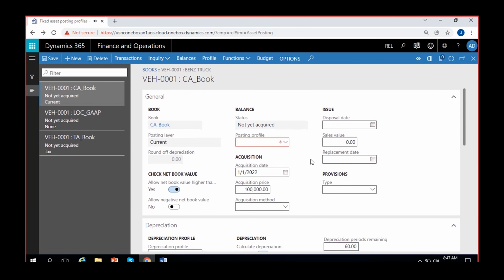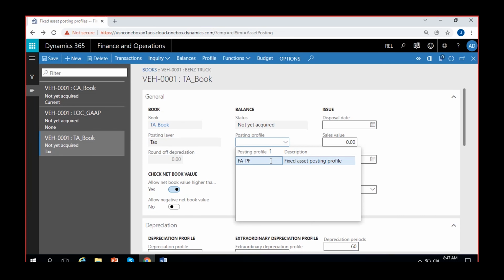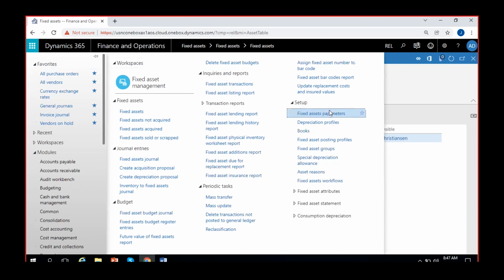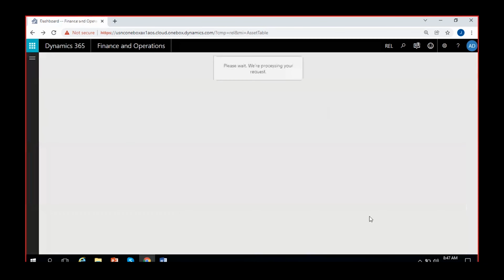That's okay. First, let me fill it here for this one, as well as for this one. This asset is not allowing me to go further. So the posting profile is not required here since this is the local GAAP book and not posting into the general ledger. Now I'll go back to fixed asset parameters.